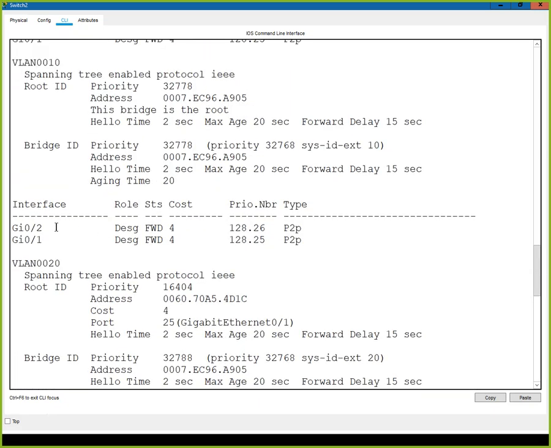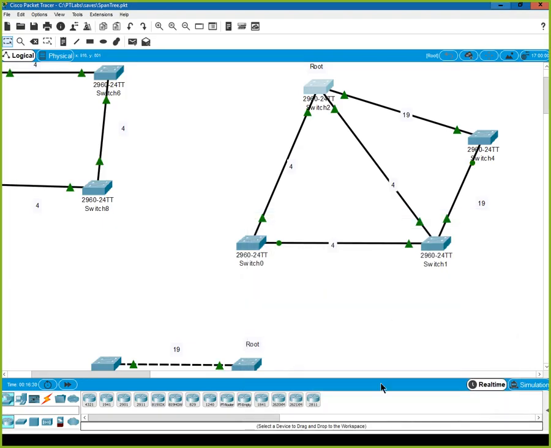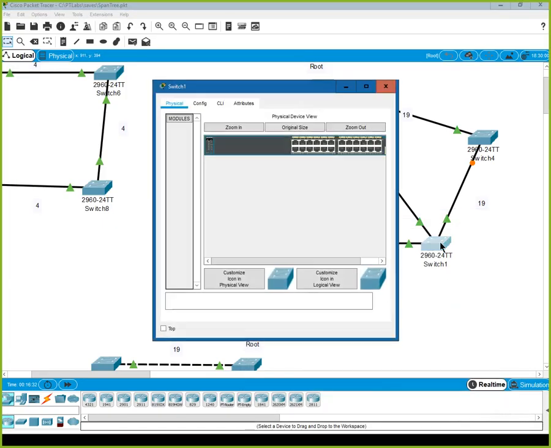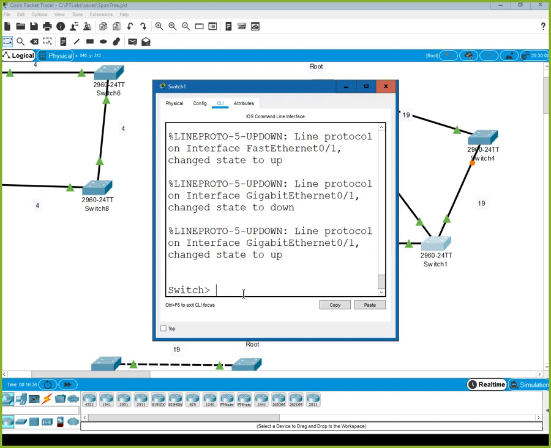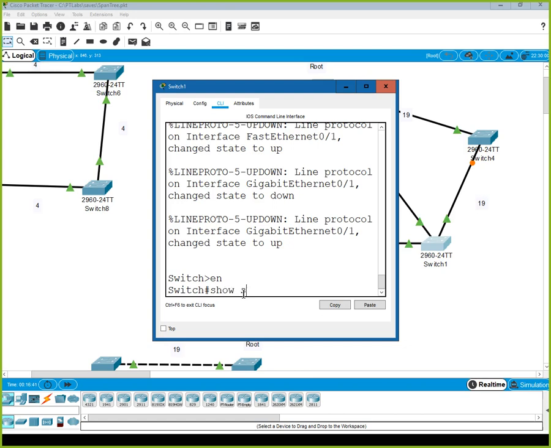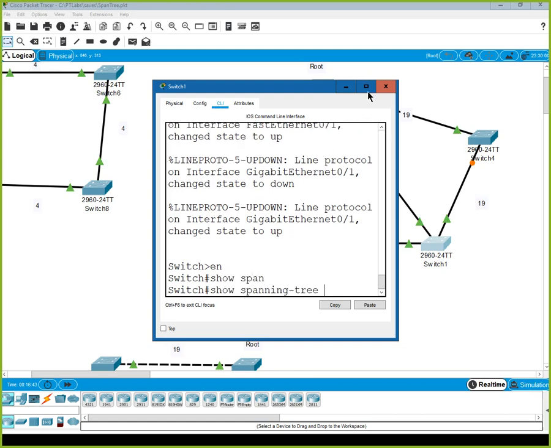Sometimes we have forwarding to the other one, so we can look at it. This one has everything up. Let's look and see what it's got. Show spanning tree.